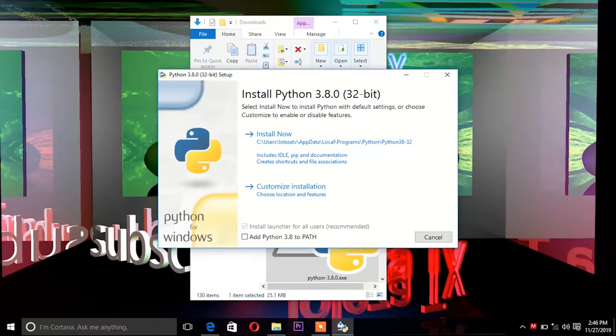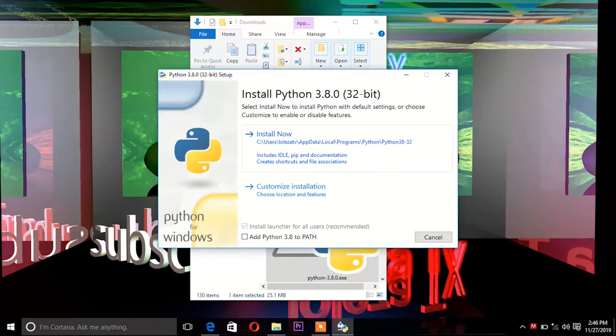Select Install Now to install Python with default settings, or choose Customize to enable or disable features. If you choose Install Now, it installs in C, Users, your PC name, and then AppData, things like that.